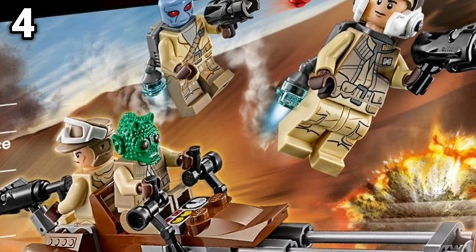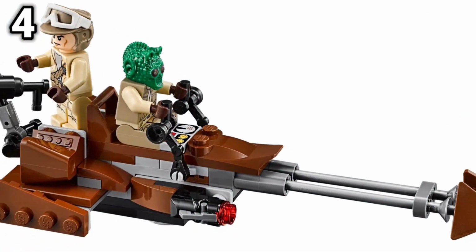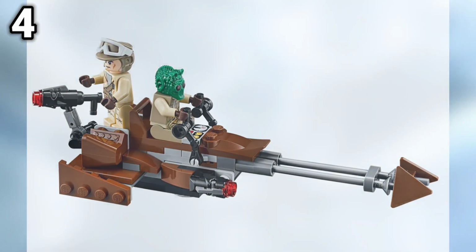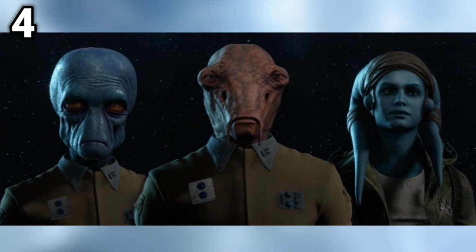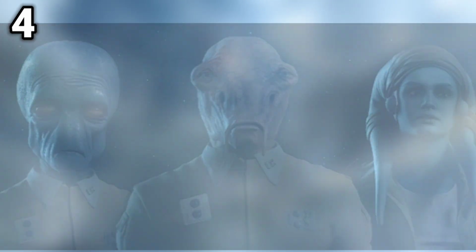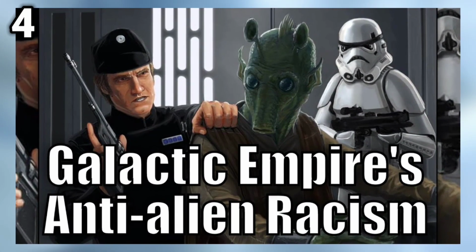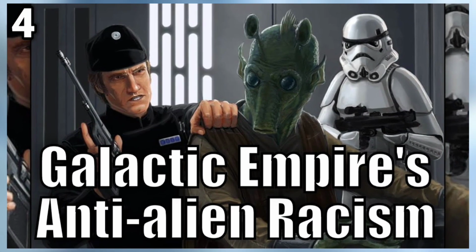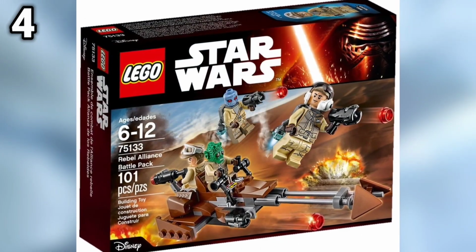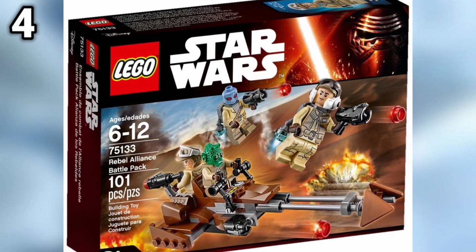Love the build for this set. And the minifigures themselves I love so much because usually you don't see aliens in a battle pack. But for the Rebel Alliance, it was actually common, if you didn't know, for many aliens to join the cause because the Empire was against aliens. I forgot the actual word to use for that, but like racist towards aliens or something along those lines. So a lot of aliens joined the Rebel Alliance. So I think it's definitely cool to have a battle pack where you can actually add both humans and aliens to your Rebel Alliance.